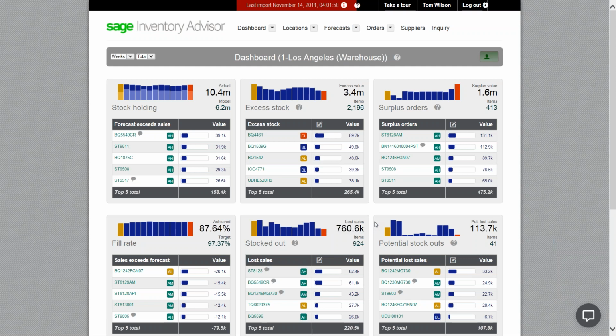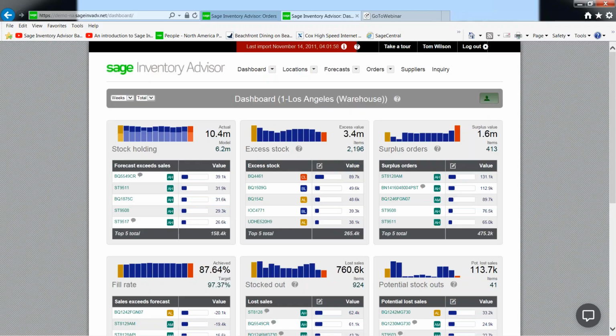And giving planners better, more timely information will allow them to focus on the items that need their attention and place optimal orders. And if you can impact any or all three of those, again, the return on investment against a monthly subscription can be quite substantial. So with that, I'm going to switch back to the PowerPoint.